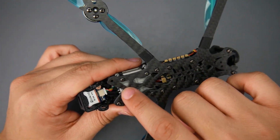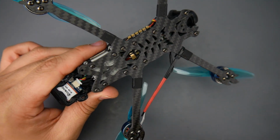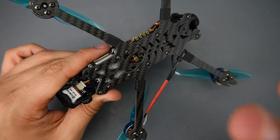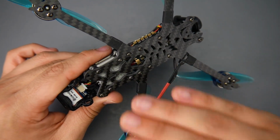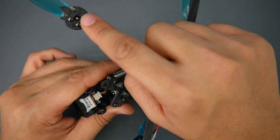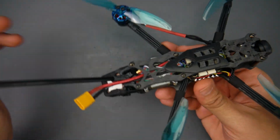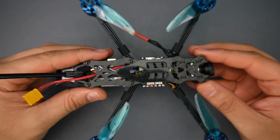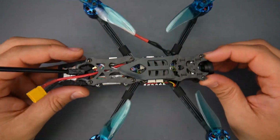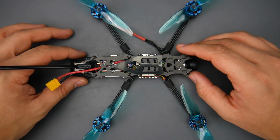Now, if you take a closer look here, you see I'm missing a screw. Now, this is the case, and you need to keep this in mind. With any pre-built quadcopter from any company, double check every single screw. I didn't do that, and I lost one already. Usually some people would lose the motor screws, and then the motor would come off and just completely ruin everything. And that's something you don't want. So whenever you receive a pre-built quadcopter from any company, no matter what it is, always check the screws. It's really that important. You have no idea. You could wreck your whole thing if you do not.